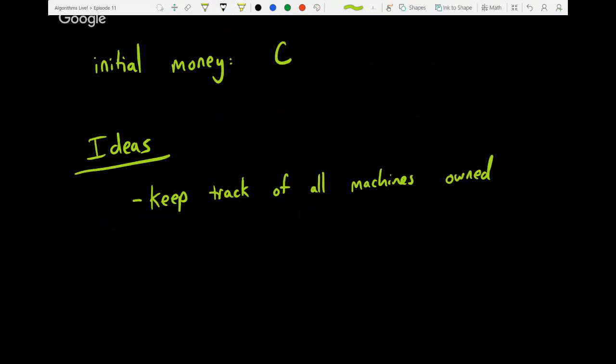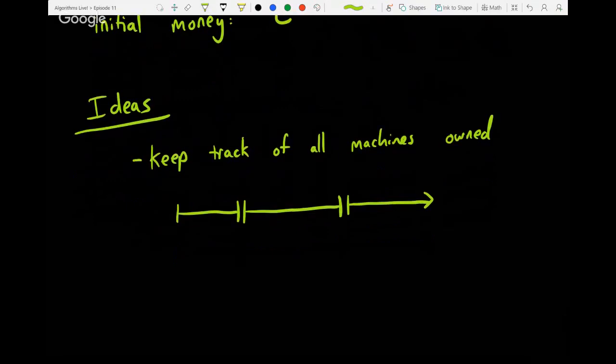And we also want to know when they're owned. So what I could have is this is maybe an interval of one machine that I owned, and then I sold it, and then I had this machine that I owned for a while, then I sold it, then I had this machine I owned for a while, and this very last machine maybe keeps generating money until the very last day. And you'll notice we have a very similar structure to that of the last problem. So we're extending the last machine in use. It's kind of like extending the last interval of the covering in the last problem.